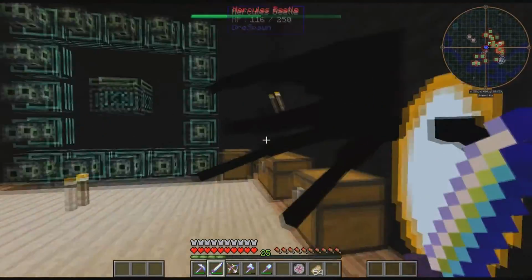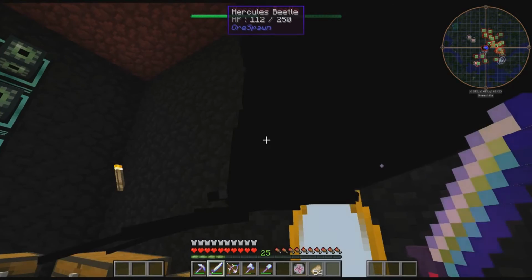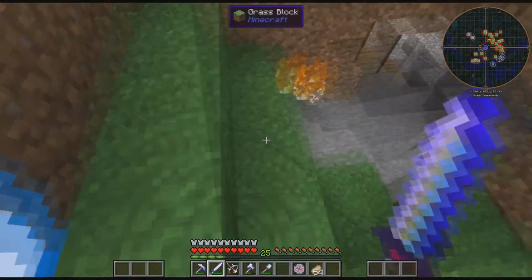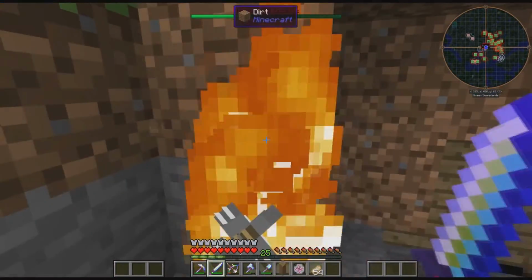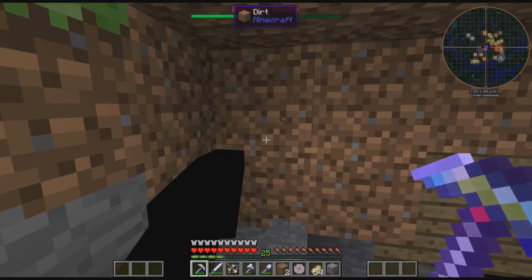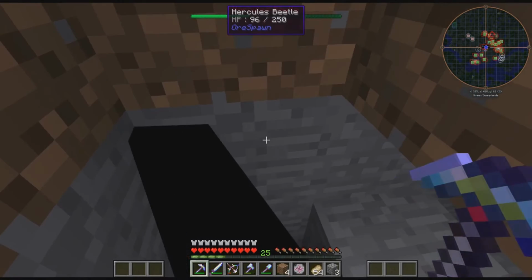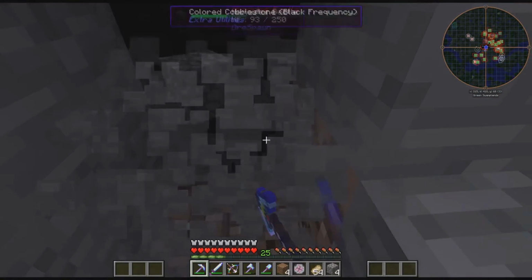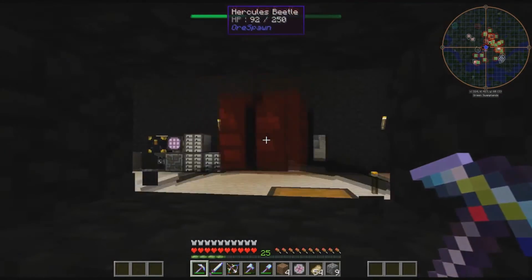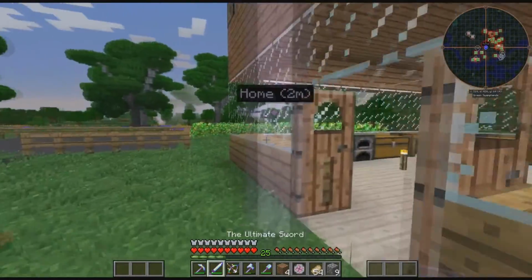Hey! What are you doing? He's regenning! What? I need to rescue this guy! Come on, buddy, I'll save you! Where are you? He's in my base now, right? Okay. This is ridiculous. What a glitch.